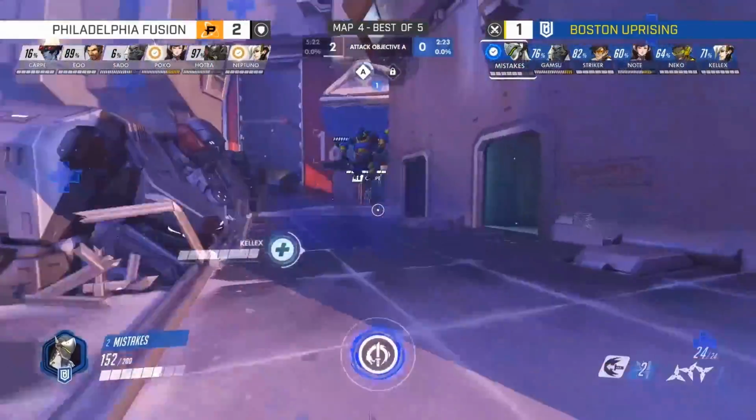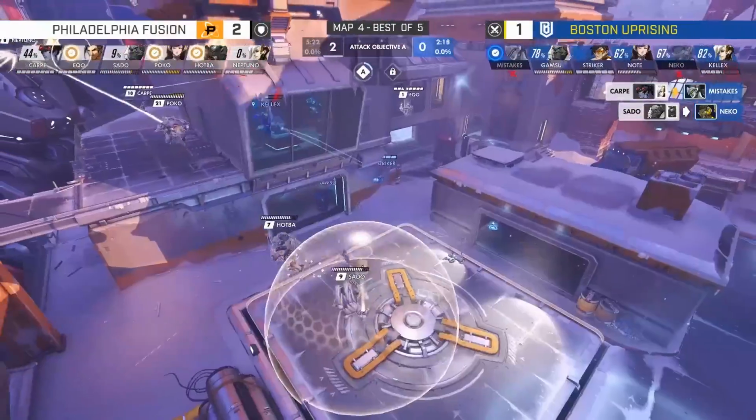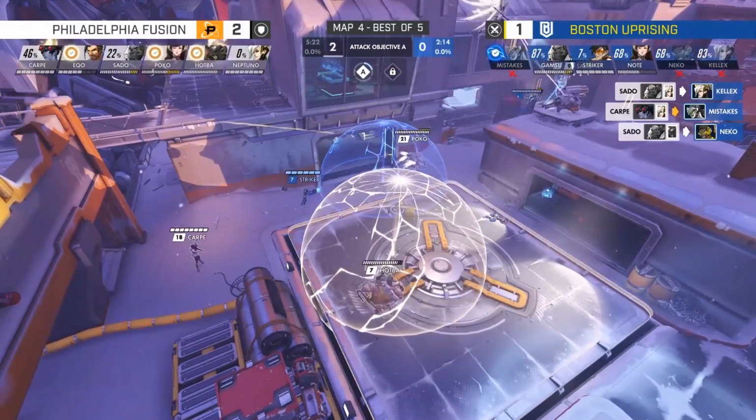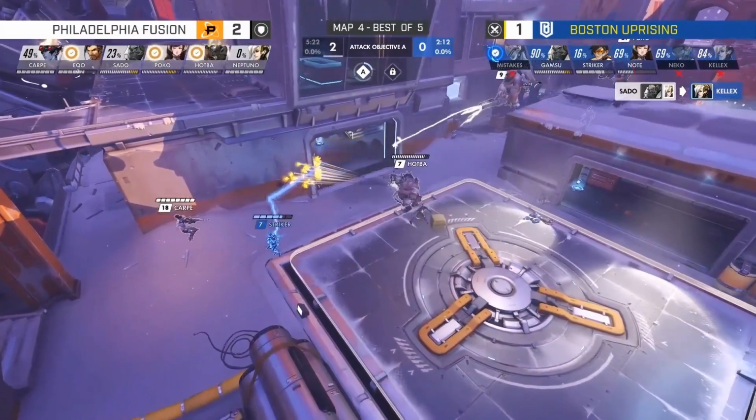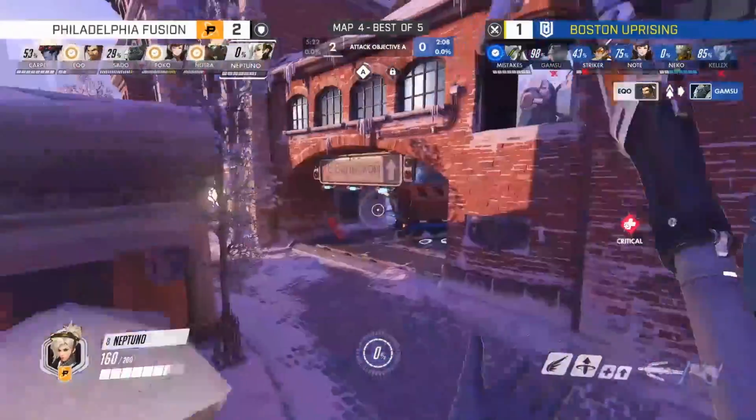and Boston rushed to go pressure the point. But this is kind of a mistake, because if you watch my How to Counter Rein Zarya video, whenever you have good brawling tanks, or just triple tank in general, the call remains the same. Ignore tanks, fight squishies. They don't set up to go look for the Widowmaker. Mistakes isn't even able to get his Dragon Blade off.